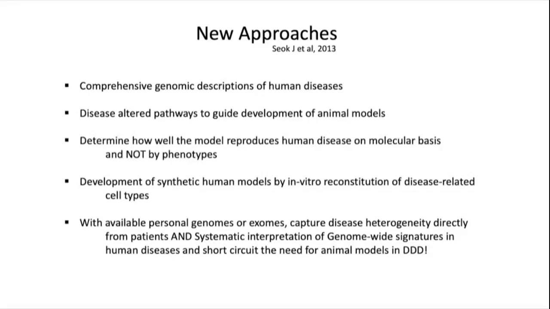And they recommend the development of synthetic human models in vitro, meaning now there are new methods coming up like three-dimensional cell cultures or organ-on-chip. Those kinds of methods, they feel, will give much more reliable information than looking at animal models. And they even recommend that after this in vitro proof of concept, we should directly go for clinical studies rather than going to animal models.